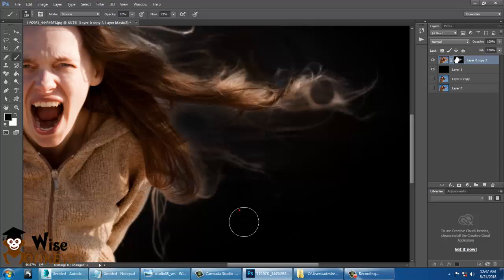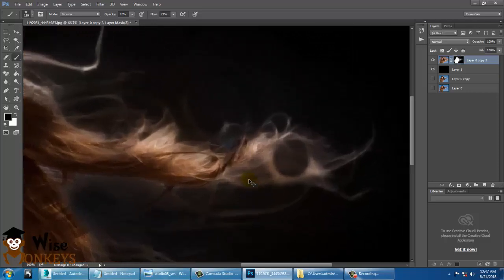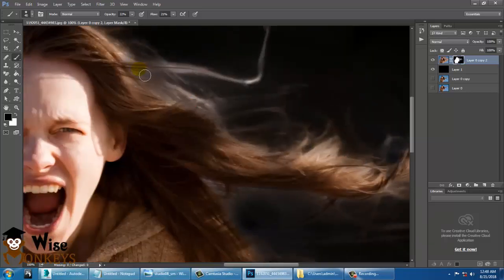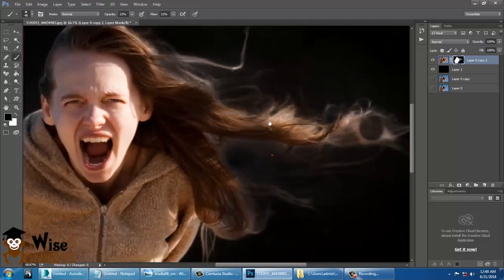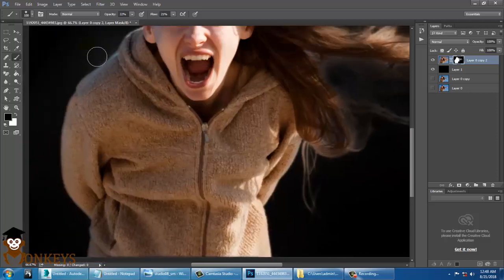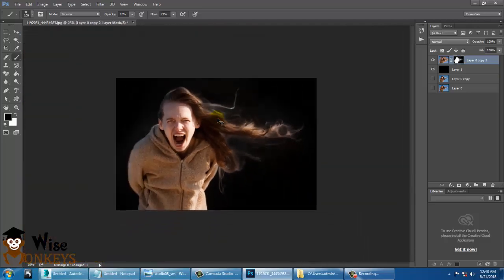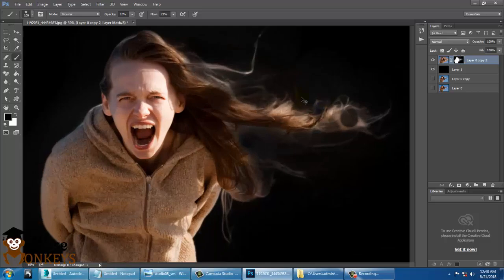So as you can see over here, this is a kind of hair mask, what we are doing over here. So the part which is not required, you can just hide that part using this brush option. So you are painting inside a mask with a black color. As I told you previously, using a black color over here will hide it. So you can get the details. So as you can see, we have just got the output over here.